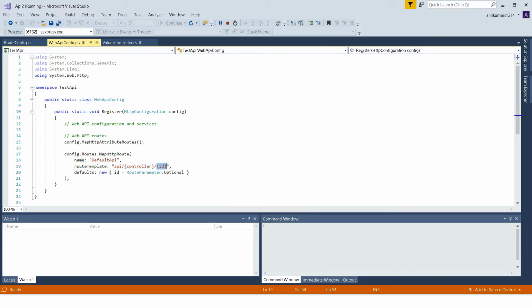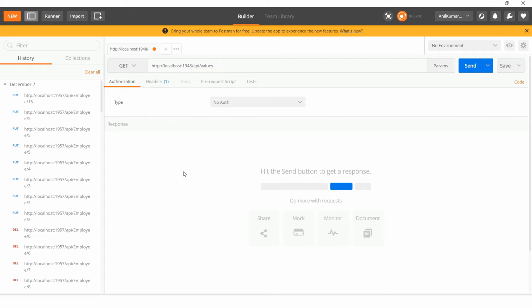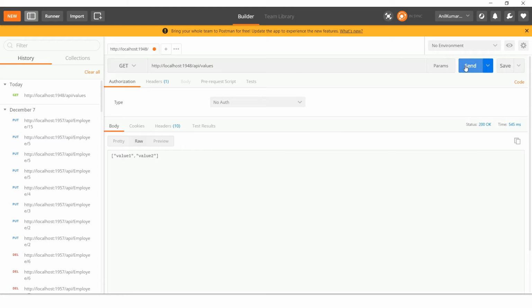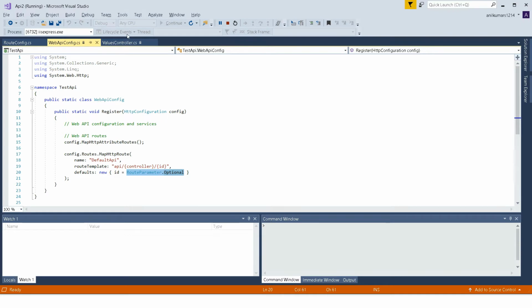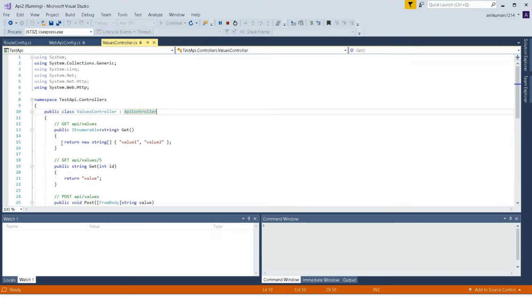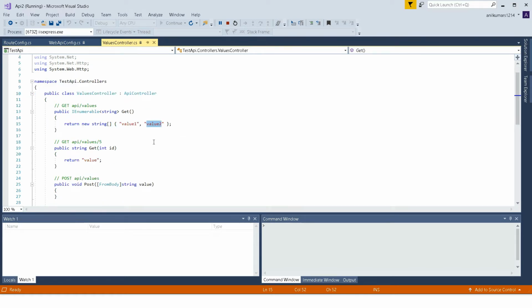If you give an ID, it will take it, otherwise it will ignore the ID parameter, because it's optional here. Going back here, I'm hitting send. You can see value1 and value2 here, right? We are returning a string array which has value1 and value2.